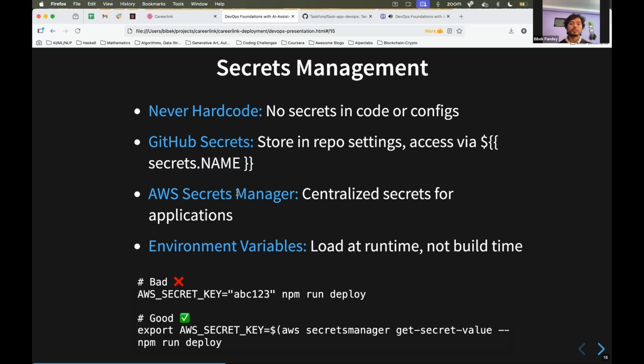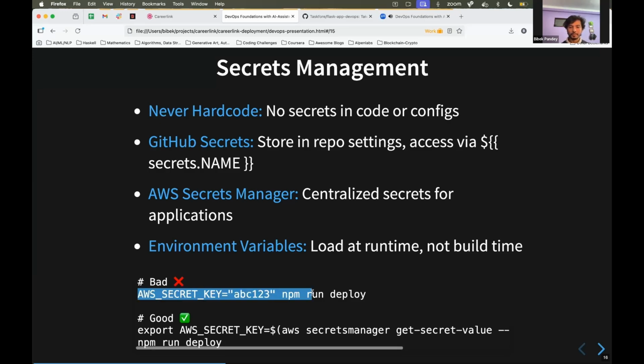Similarly, AWS also provides a secret management service where we have centralized secrets for all the applications that we use under AWS. While talking about secrets, one common thing we need to also talk about is environment variables, which are generally loaded at runtime and not at build time. It's also possible that while setting environment variables, we might be leaking our secrets, as we can see in the example below.